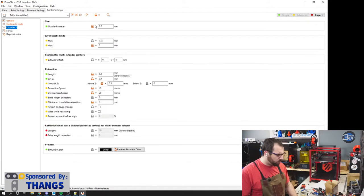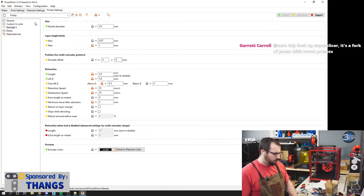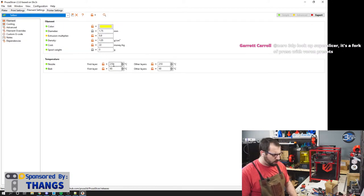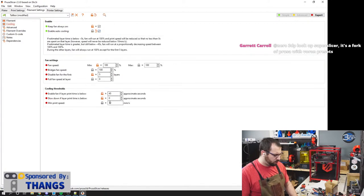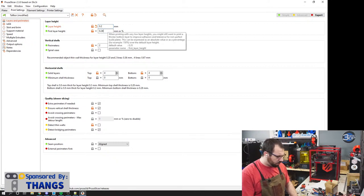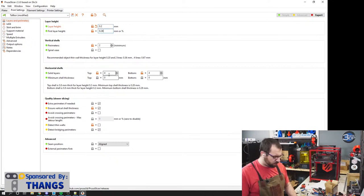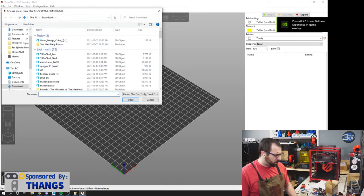Work. Okay, sure. Extrude one. It's got a 0.4 millimeter nozzle. Length 0.5. Ba ba ba. Save that as toasty. Two ten, 60, 60. Cool. Cooling max. Sure. Enable auto cooling. Slow print time down if it is below 10 seconds. Sure. Print settings. Layer height 0.2. First layer 0.24. Perimeters 2, 4, 4. Sure. Infill 10% gyroid. Sure.